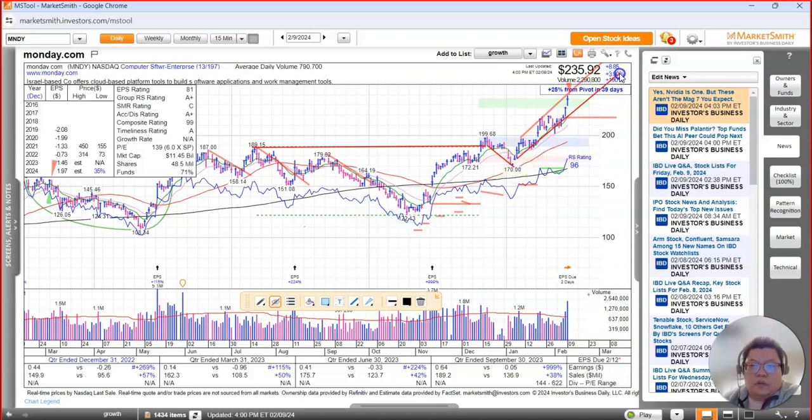And right now, it is sitting near the upper channel line, at the 25% profit margin, in the profit taking zone. So I'm starting to trim. Volume is still rising, so that's good. Yeah, it could have more room to run, but it's getting to that profit taking zone, so it's time to trim.